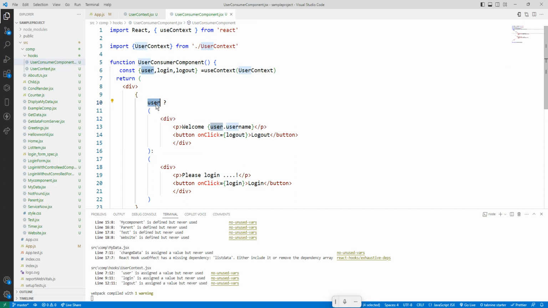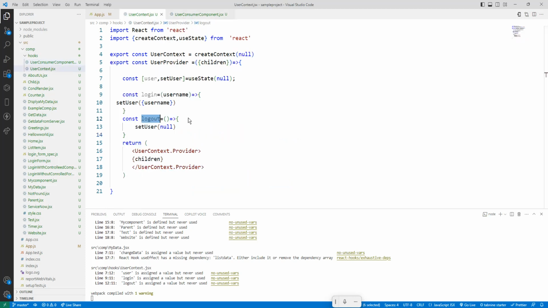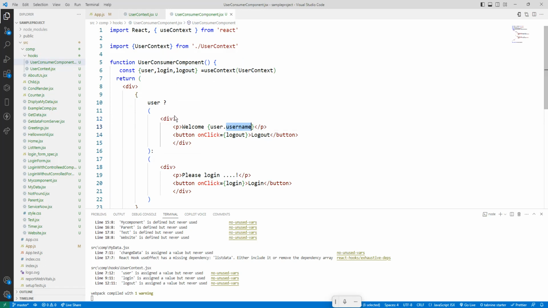If it has a user, it shows user dot username, and on button click logout, it is calling the logout method, set user null. So here there is no user, which means this one will be hidden and this one will be visible. When the user is there, this one will be visible. When the user is not there, this component is visible.